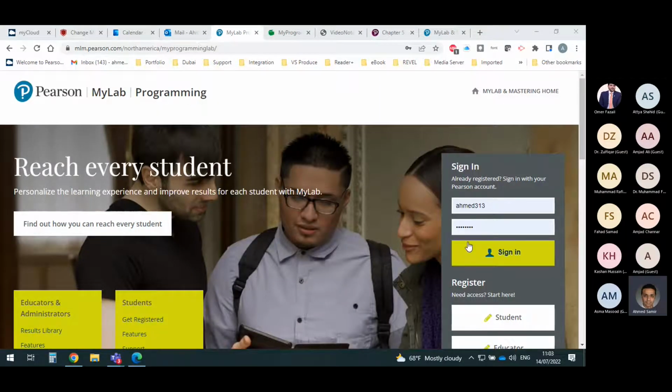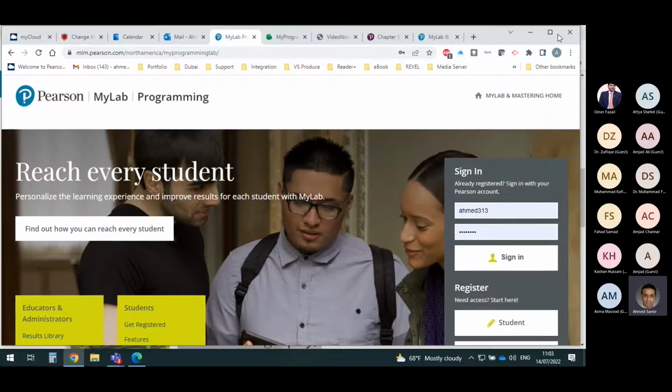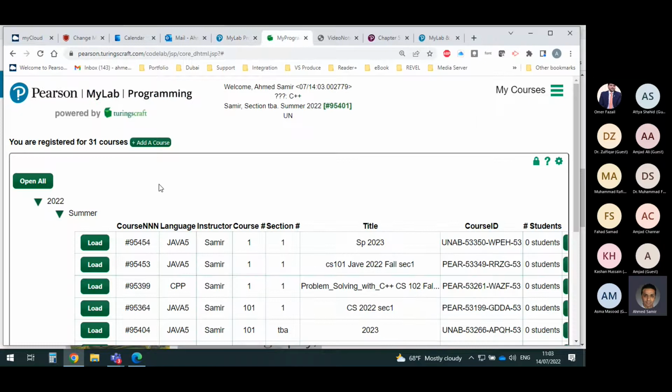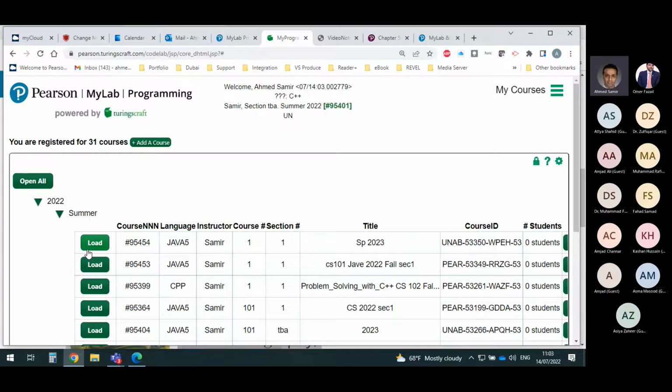I'm going to sign in to the platform just to show you how to navigate inside the course, how easily to create different courses, even if you adopt one single textbook, and each course will be tied to a single book. Inside the course itself, how to manage the course, how to customize the course and tailor that according to the course syllabus or course outcome.